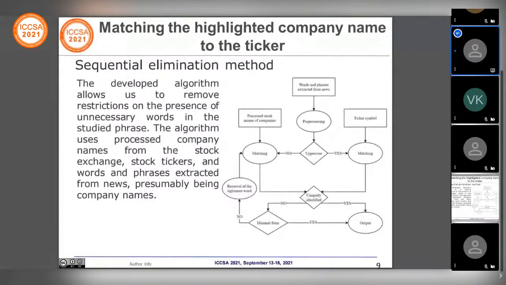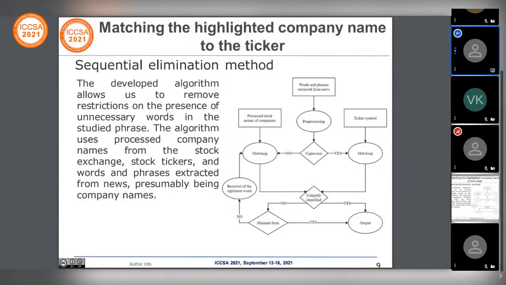The developed algorithm allows us to remove the restriction of the presence of unnecessary words in the studied phrase. On the slide is shown a diagram of the algorithm for matching the words or phrases selected from news and the name of a company from the stock exchange. The algorithm uses processed company names from the stock exchange, stock tickers, and words and phrases extracted from news, presumably being company names.